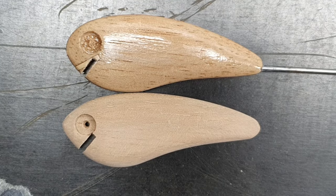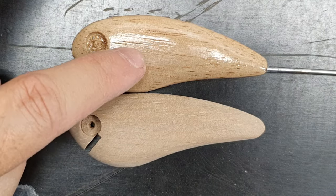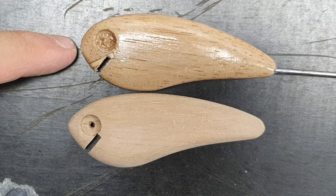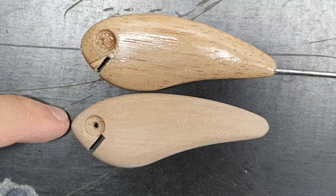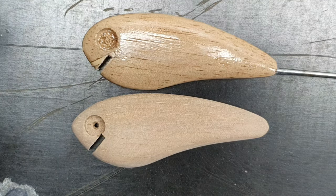So you can see the profile on these two lures. This is the one I'm just making now, sanding. That was a tiny little bit deeper. It hasn't got such a pointy nose, so I've changed that template a little bit just to bring that point of the nose up. That's where the screw eye's got to go, otherwise it won't swim properly. But these guys are already made and they work, so we're using them.